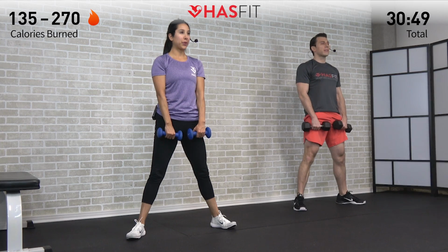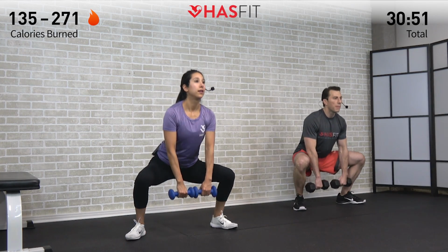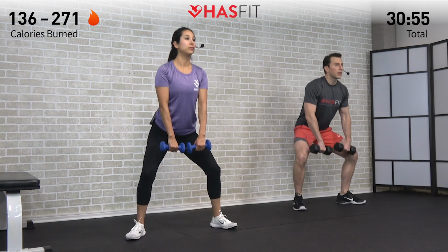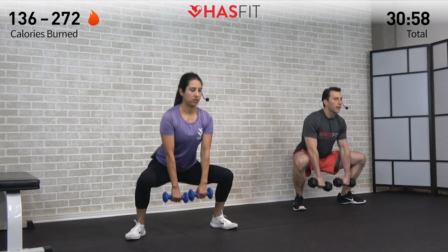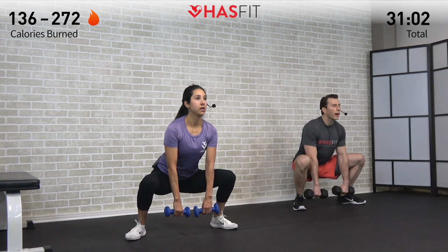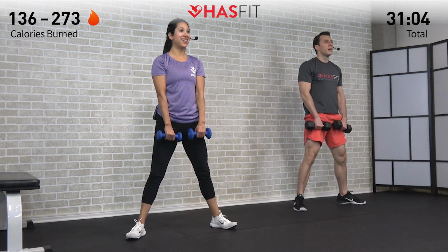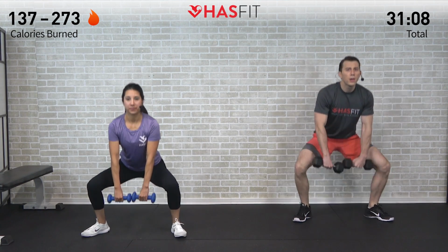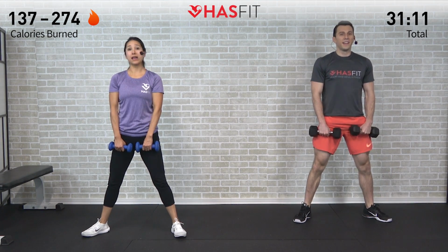Don't allow those knees to cave inward, but instead keep them out, and that'll help you to engage your glutes. Back stays straight. Again, head is in line with that spine. And ideally we're going down until those thighs get to be parallel to the ground. But if you can't quite get that far today, do the best you can and we'll work on it. That's right. Come back. That's it.